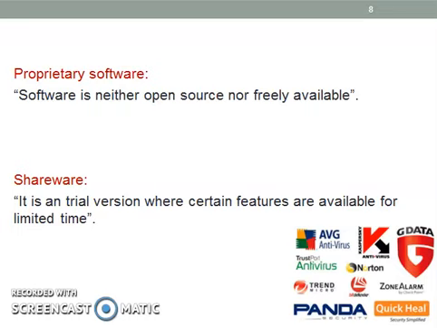The last type is freeware. Freeware is a type of software which is generally available free of cost and allows copying and further distribution, but modification is not possible in the case of freeware because the source code is not available. These are the concepts present in categories of software based on accessibility, method of modification, and distribution of copies from one user to other user.